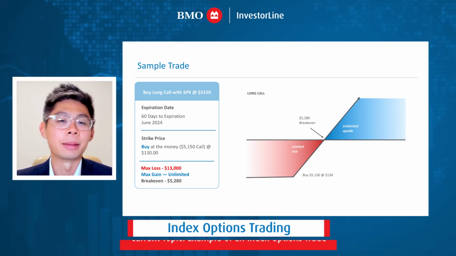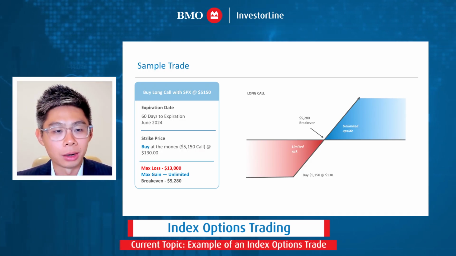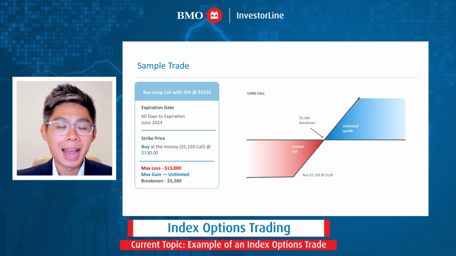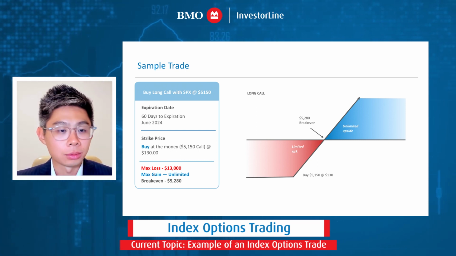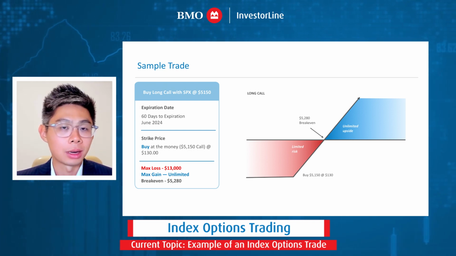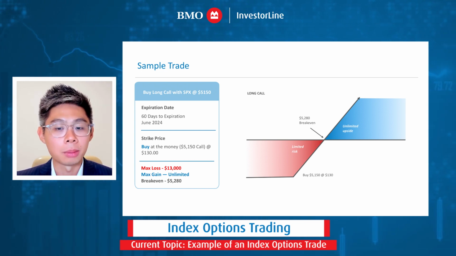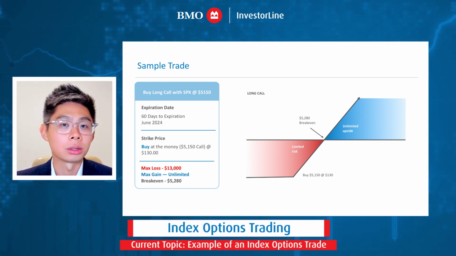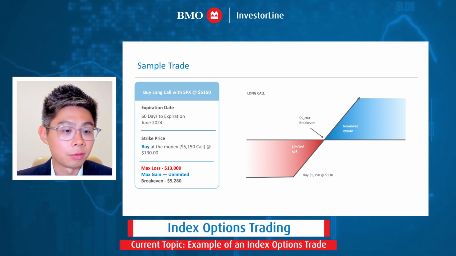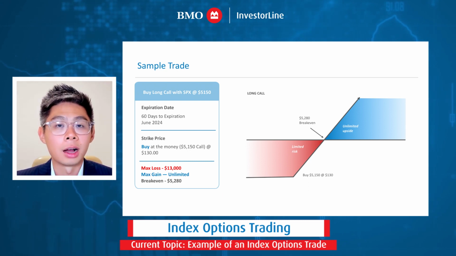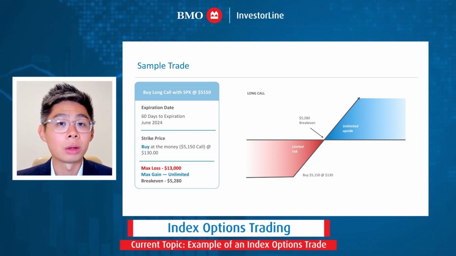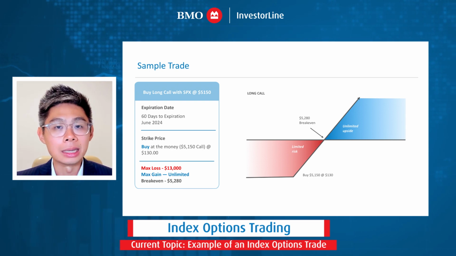So let's take a look at an example here of an index options trade. We're going to use a simple long call option just to help illustrate these cash settled options and how they would work for your account. Let's say the S&P 500 currently is trading at around 5150, and I look at buying a 60-day at the money call option for, at the time, $130 per contract. Because these are each a 100 multiplier, the notional value of this contract is $515,000. And I would pay, in this particular case, $13,000 for that contract, because the index value, I have to multiply that by 100.